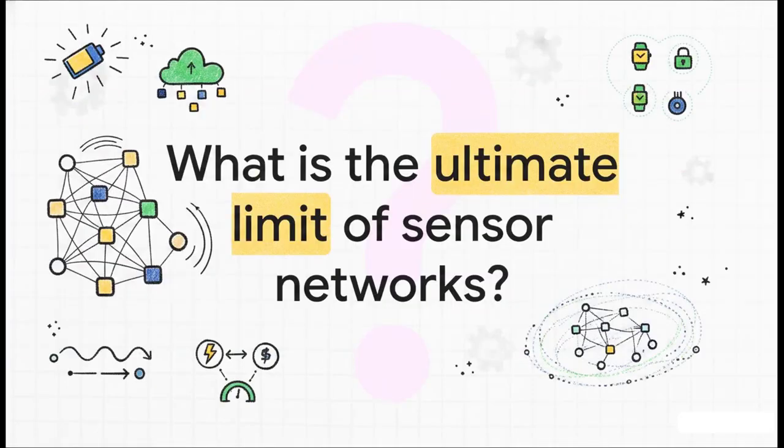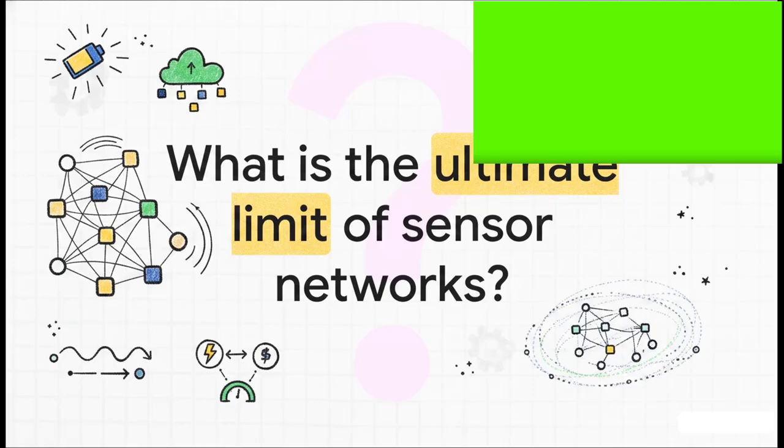So, as we wrap up today's explainer, I really want to leave you with a question to ponder. We've seen how brilliantly engineers use mesh topologies and these varied protocol stacks to navigate the very strict boundaries of physics. But given those unyielding trade-offs between power, range, and speed, what is the ultimate limit of sensor networks as billions and billions of more devices come online in the near future? Will a massive breakthrough in battery tech just rewrite the rules entirely, or will edge computing completely change the game?